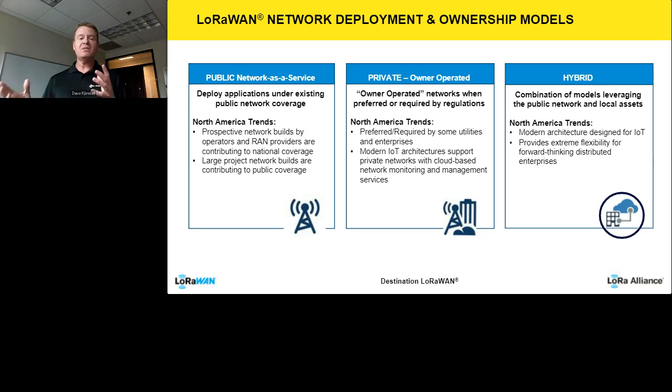One of the things we see in the market a lot, when customers are entertaining going with a cellular solution with Narrowband IoT or LTE-M, is the question of what happens when I deploy that meter in this location and it doesn't have cellular coverage. Well, there's really nothing that you're going to do. In the LoRaWAN case, if the operator doesn't happen to have coverage in that particular area, you can work with that operator and the utility or municipality to build that out, maybe as a private network that augments seamlessly with the public network that's being used elsewhere.